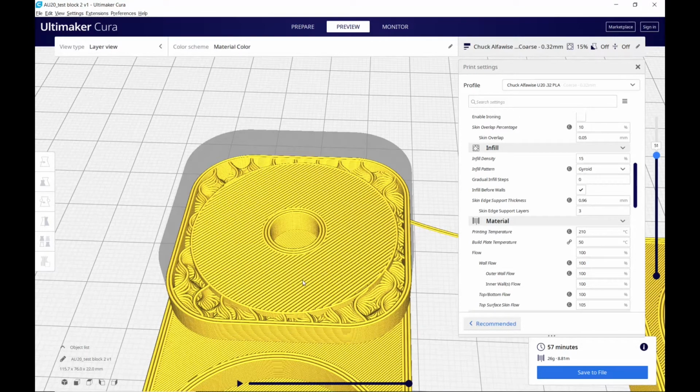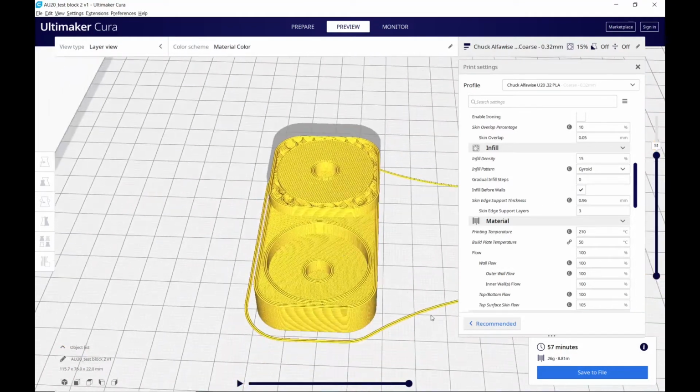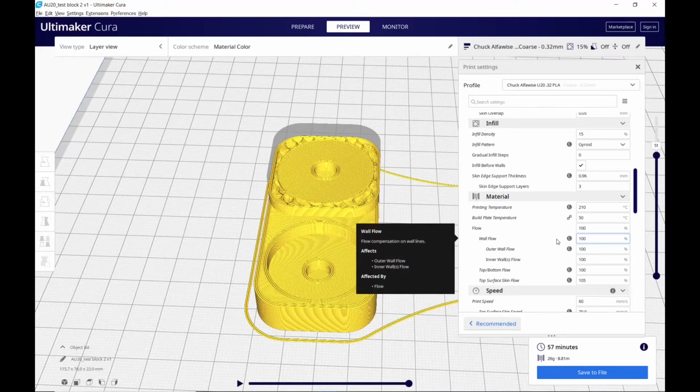Now that doesn't seem to have any effect on my third top layer and those gaps. That's not what this really fixes, but it is a nice thing to know. So let's scroll back out a little bit, and we'll leave that on. So print temperature I messed with up and down. Flow is something I screwed with a lot. But where we really get into this is with top surface skin layers.